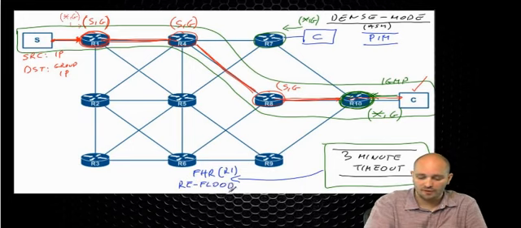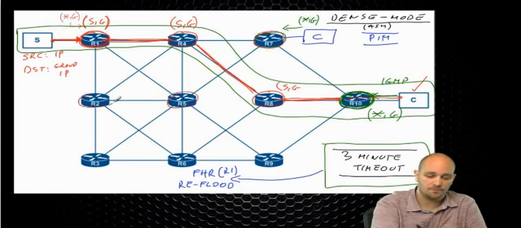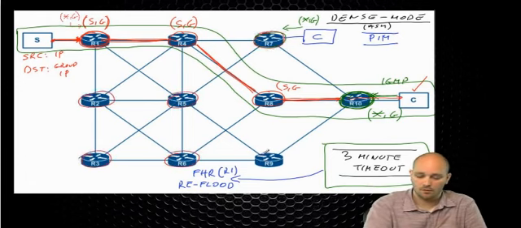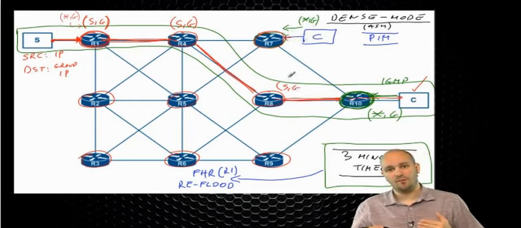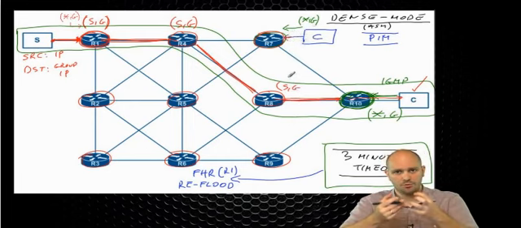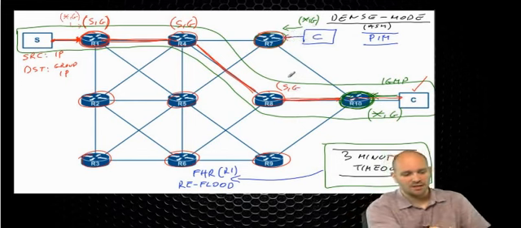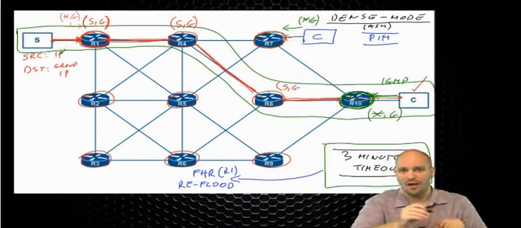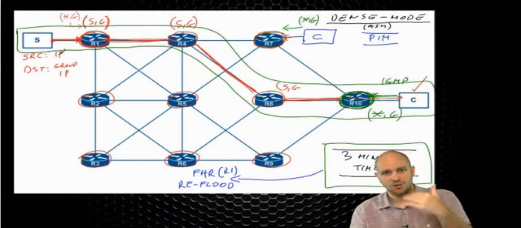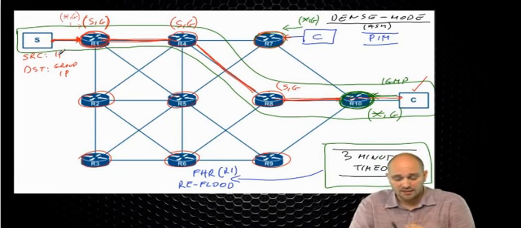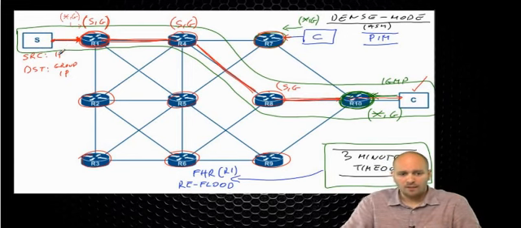Now, why is it going to reflood the traffic? So that we can reset the states, so that the states actually can be recreated in these routers in the case that the client actually shows up on them. So every 3 minutes, we are going to have this flood and prune, as long as the source is actually transmitting. So every 3 minutes, there is going to be this send, stop operation. But you know what? In your network, this might actually work. Now, here is where I'm going to do my emphasis thing.